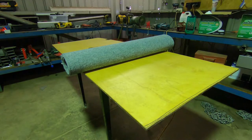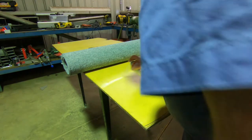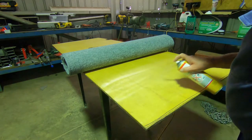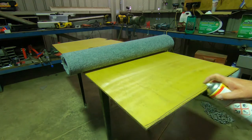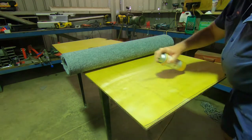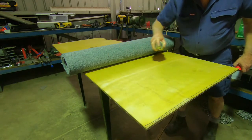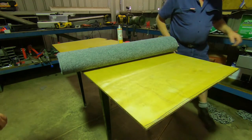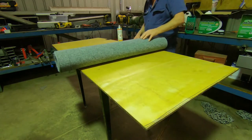All right, guys, we're going to put some carpet on this. Oh, let's start. We're spraying on the adhesive. I'll just put a mark on that.